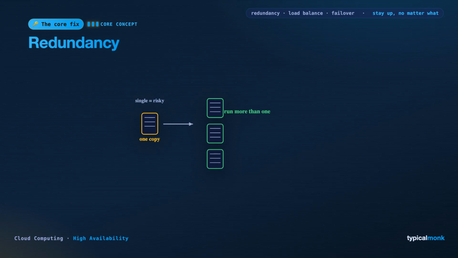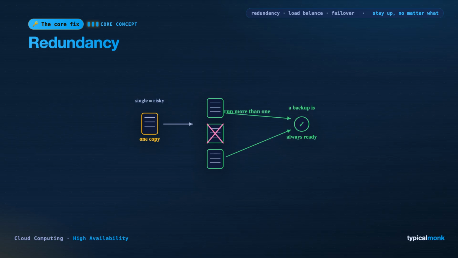If you have 3 web servers and one crashes, the other 2 are already there, still serving, and the system keeps running, just with a little less capacity, and users notice nothing. The failure that would have been an outage becomes a non-event because a healthy copy was standing ready to carry on. Redundancy converts "this part failing takes us down" into "this part failing is absorbed by its backups."